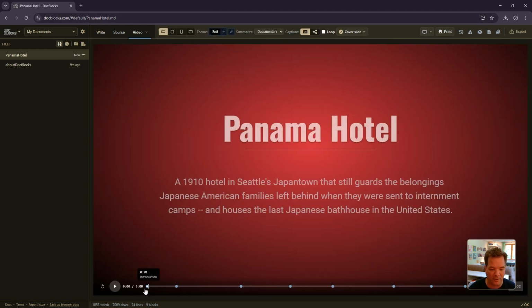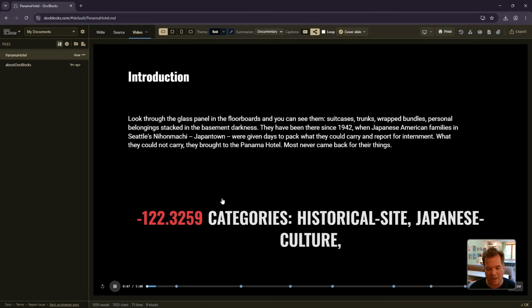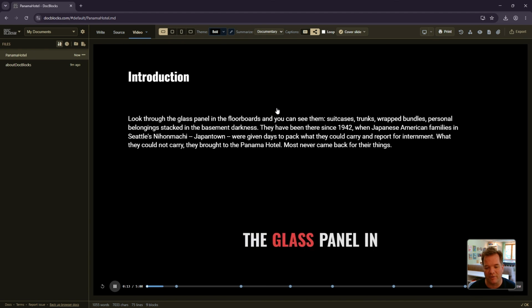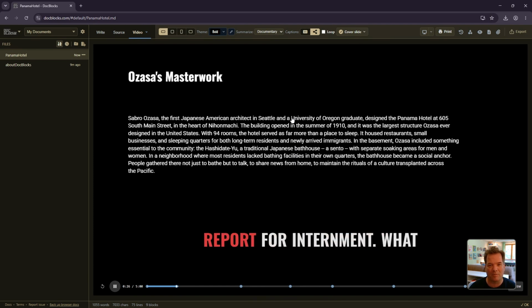Or for example, if you wanted a video, you could do this. You can see it created a 5-minute video. As it's going, you'll see that there are a number of different captions. You can do them in what I call social style, which is more like a read-along style that you'll see at the bottom, versus standard closed captions. So already you can see that just based on typing some things in, you can automatically get a compelling presentation that you can share with someone, all within your browser, all just by going to docblocks.com if you need it.